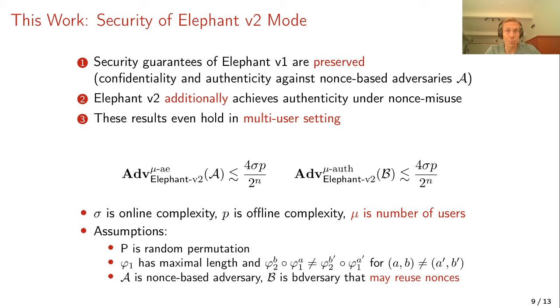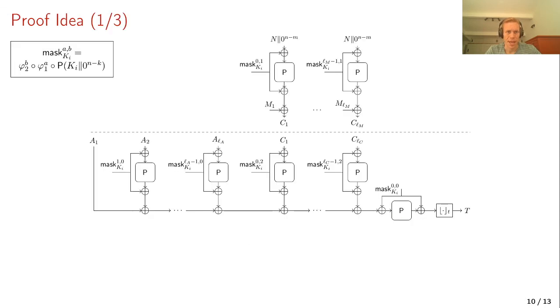I will not discuss the proof, so for the proof, please refer to the paper. I will only give you the very high level idea. So we have this scheme. The difference with the previous picture is that now we have multiple keys, k1 up to k mu. And this is the picture for the ith instance where you have key ki. And ki goes into the mask, and for the rest it's all the same.